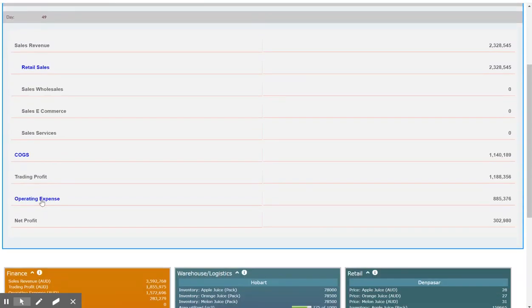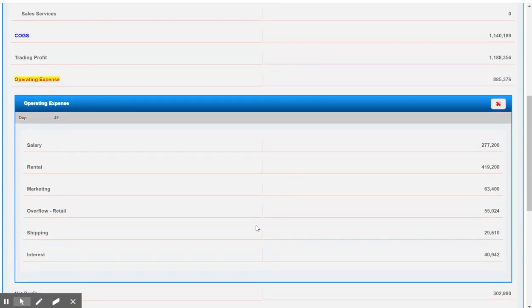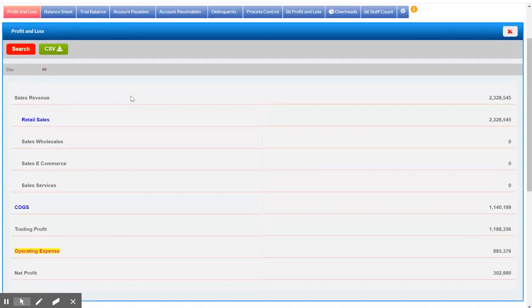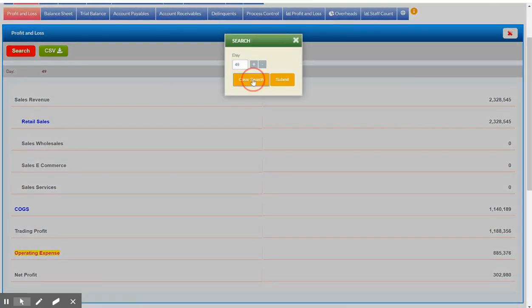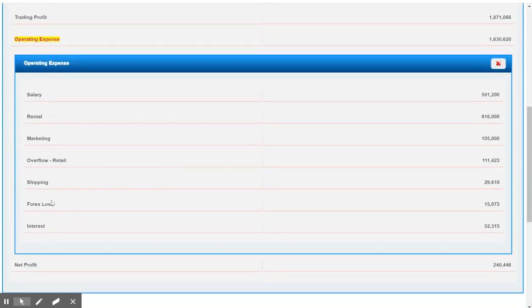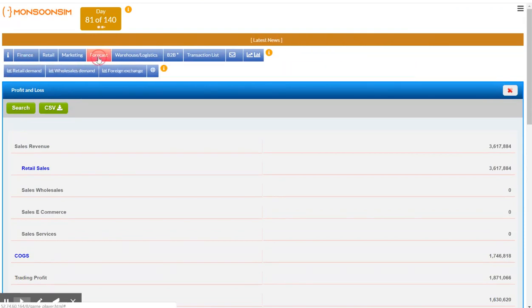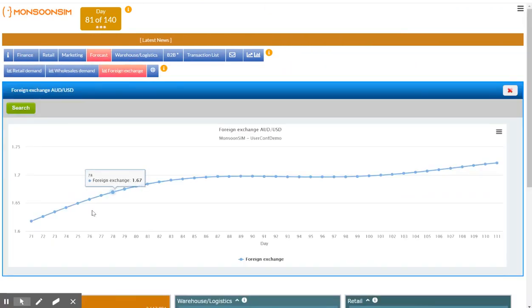So if I look at my operating expense, you can see that I do incur a, where's my forex loss? Okay, so this is day 39. Clear this. Okay, there you go. I have a forex loss of 15,000. So that is my foreign exchange loss because of the currency movement from day 72 to 77.